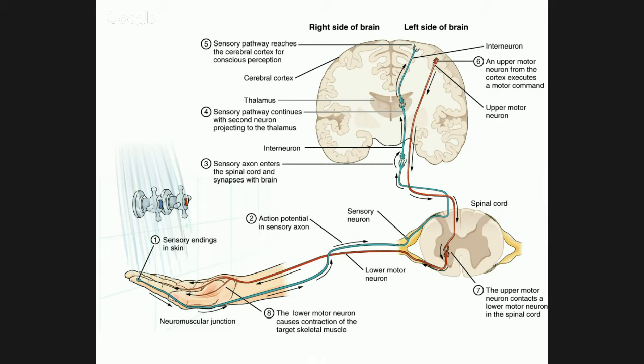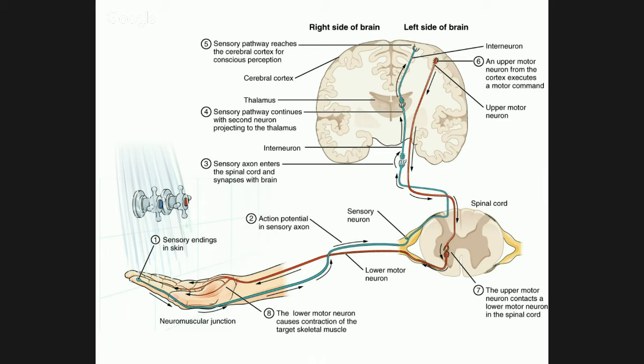Now, the other thing that I want to point out here, or actually there's a couple of things, and before I get to what I was about to say, let me say the second thing, which is in the motor pathway, the two red neurons here, they're labeled as the upper motor neuron and the lower motor neuron, which hopefully is kind of a straightforward idea. The upper motor neuron is the one in the head, the lower motor neuron is the one in the spinal cord. Now, I'm pointing this out because that terminology is actually kind of important to understanding certain neurological issues.